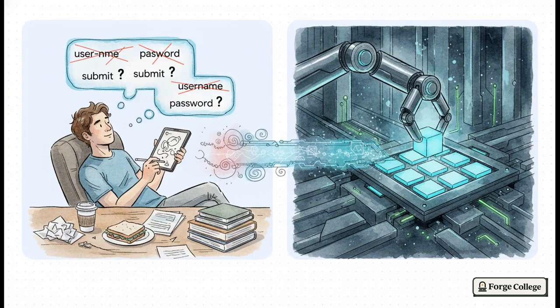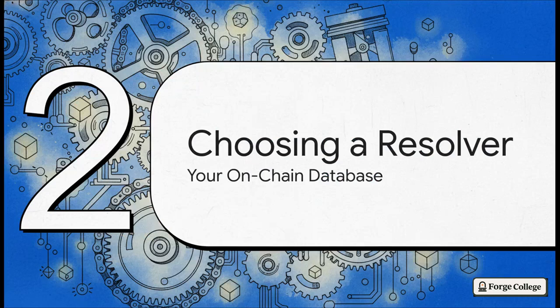There is just a massive, stark contrast between these two environments. On one side, you have human UIs. These are forgiving. They use client-side heuristics, basically smart guesswork to smooth over our human typos. On the other side, smart contracts are completely deterministic. They are literal. They rely entirely on exact bytes. The big takeaway here? You absolutely must translate your messy, human-friendly ENS setups into guaranteed, machine-readable data before you even think about integrating. Which brings us to Section 2, choosing your ENS resolver.